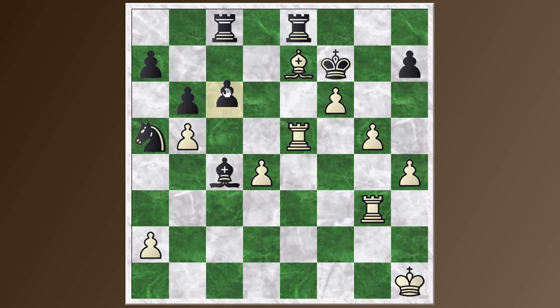Now c6, undermining this pawn here and making some use of the knight on a5 there. Now h5, pushing forward the pawns towards the king. Rook to g8, getting in position to defend. All through this part, the engine is still rating this as about even. So the attack is not necessarily a winning attack at this point. It's just a strong attack that requires careful defense.